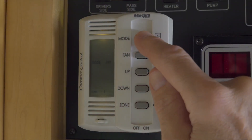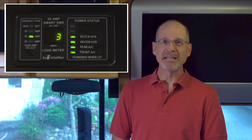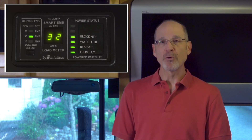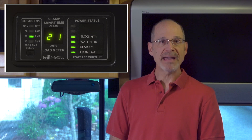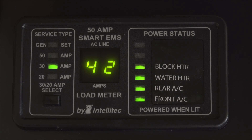It's because air conditioners take a lot more power to start than they do to run. Let's take a look at how we got to that 25 amp draw. When we fire up the first AC unit, the fan comes on first, causing a brief spike to 9 amps, then settling back to 5. When the compressor kicks on, we get a big spike up to 33 amps before it settles back to 14. When the second air conditioner comes on, the fan spikes the total draw to 21 before settling back to 16. But when that second compressor kicks in, total draw spikes all the way up to 43 before settling back down to 25.